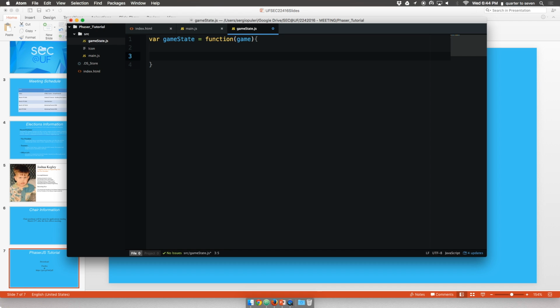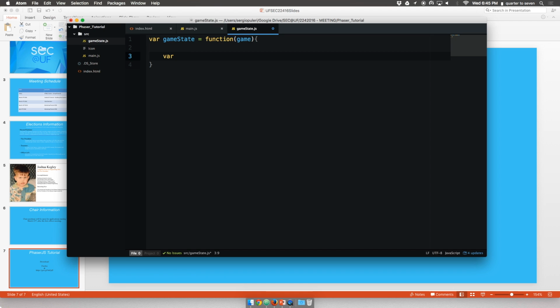You create all the stuff on the screen and whatnot, and then after that you have update, which runs continuously. It gets called all the time. It's what you put code that's changing all the time in. And then finally, there's also a render method if you want to use it to update the view separately from updating the model. But in order to do this, we just need to make these functions.